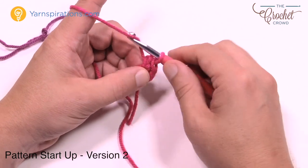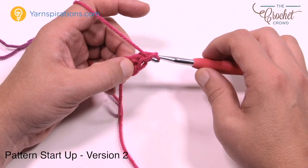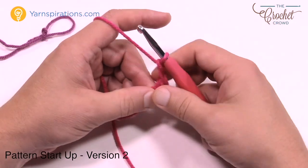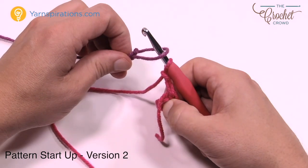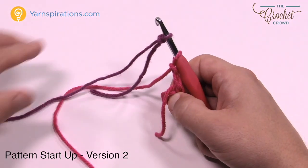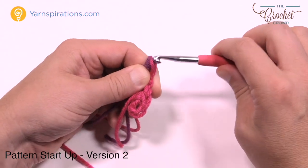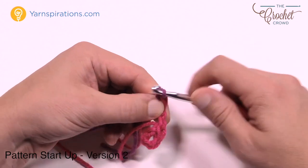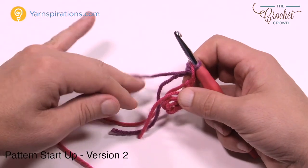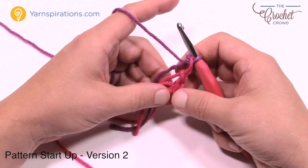So in this case, what we want to do is chain a total of 2. So 1 and 2, but stop for a second and get that other strand here, and pull it through. So this is the roof. This purple one is the roof of your next stitch, and that's exactly what you need. So what I need you to do is that the purple now is gonna be the next stitch in.